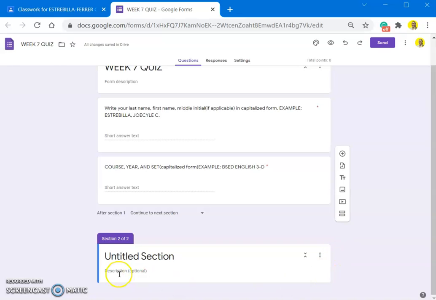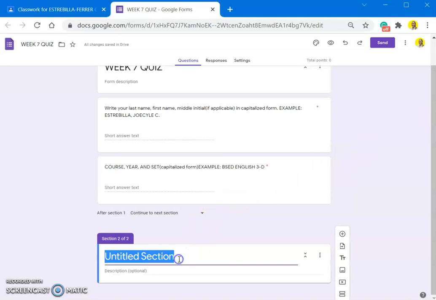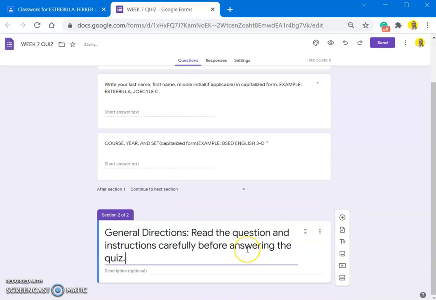So in this portion, I want to emphasize the general direction for this quiz. So in the untitled section, I will replace that with the general direction. Then I'll leave the description as it is.